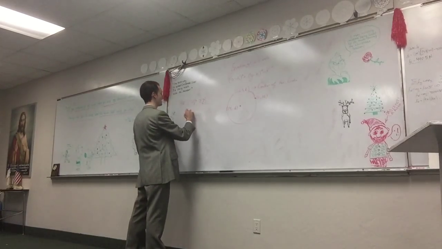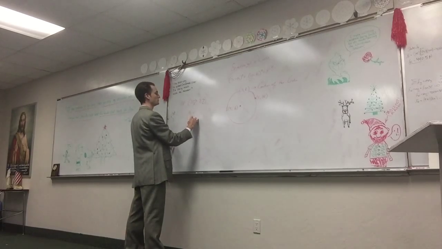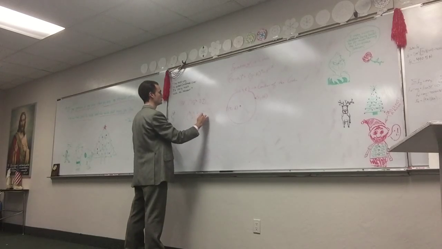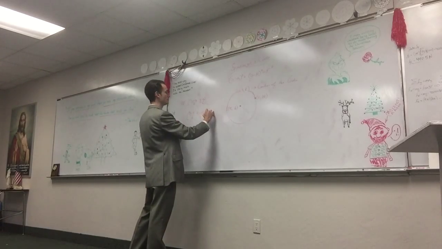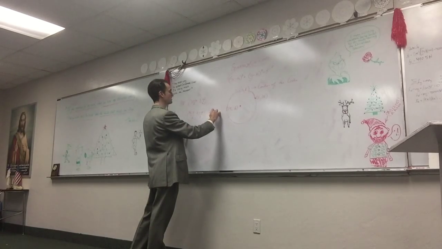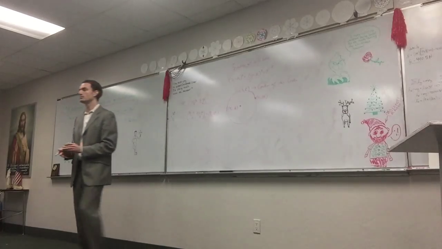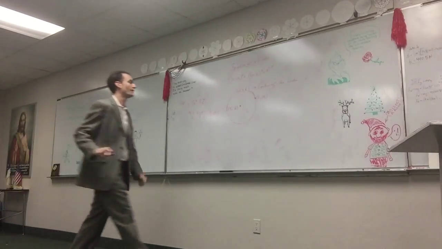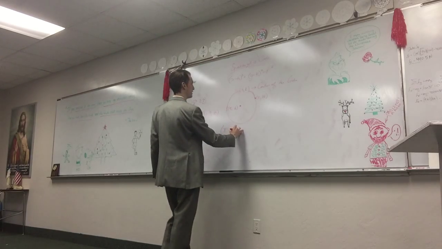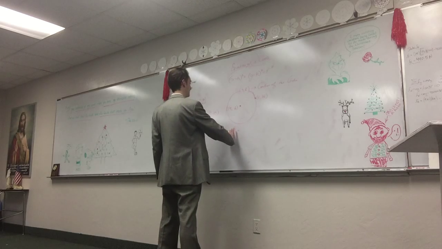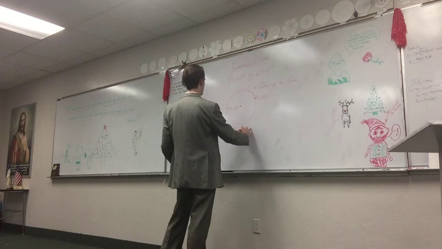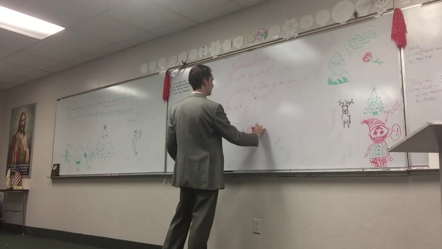So x1 is 5 plus 11 over 2, y1 is 6 plus y2 is 14 over 2. 5 plus 11 is 16 over 2 is 8. 6 plus 14 is 20 over 2, which is 10, right? Midpoint is 8, 10. All right? So now I have this much, right? I have the center now, so I have x minus 8 squared plus y minus 10 squared equals r squared, right?